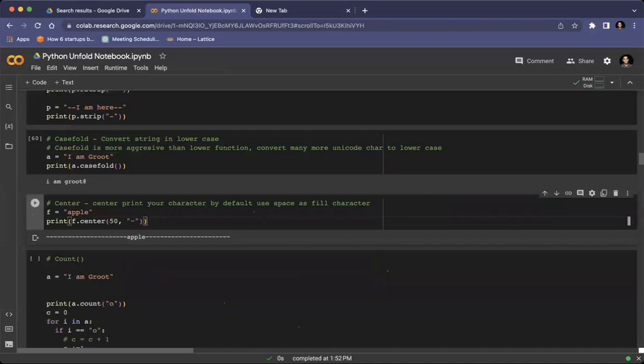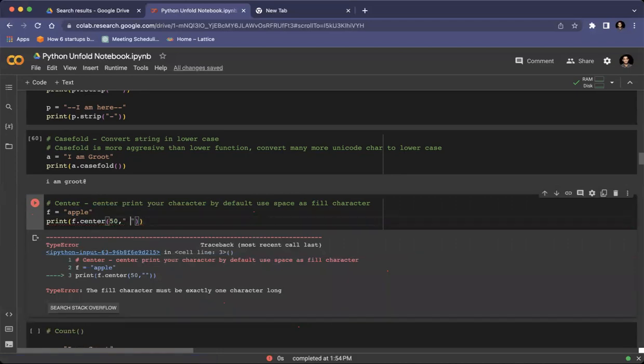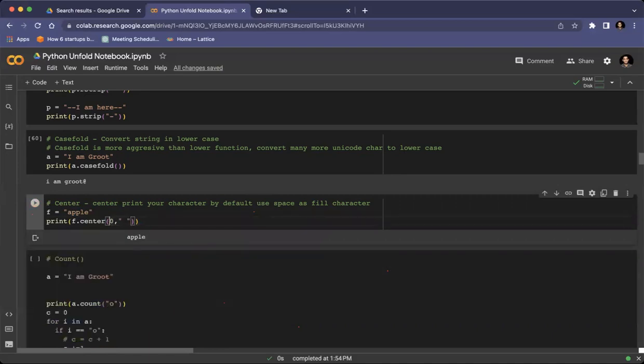Now here is one more inbuilt function, center. So center prints a character, and by default uses space as the fill character. What this means is, I mean, it's useless. I'm just teaching you for the sake of teaching. You got a string. If you put center, there's a value argument to put, and then the value which you want to append on the left side and right side. It will print your character. By default it uses space as the fill character. So if I give nothing as a second argument, by default it is using space. If you give it 80, it will, with the help of some x coordinate calculations, some JavaScript thing, print your character in the center.